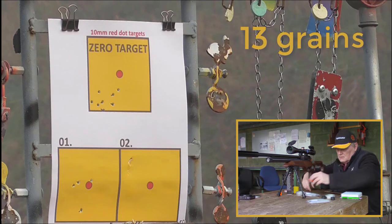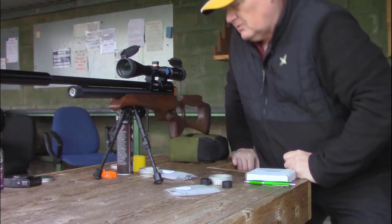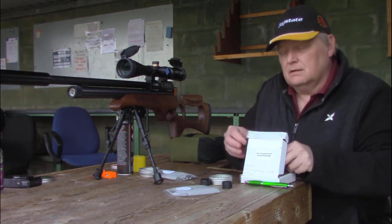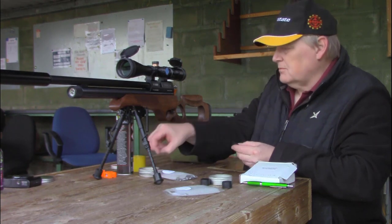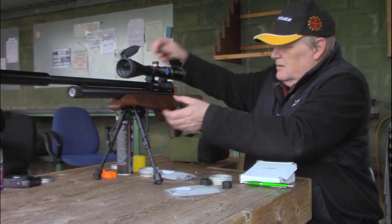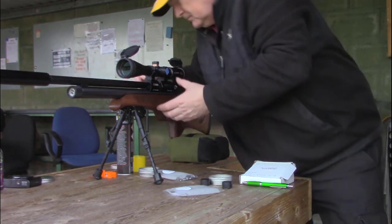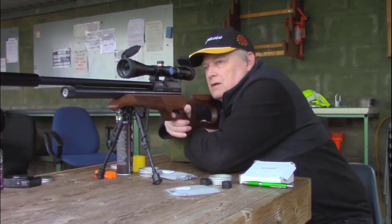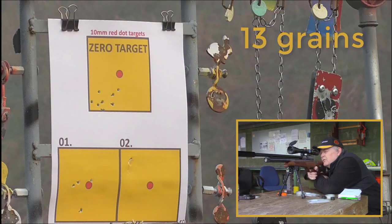Okay, what I'm going to do next is take the magazine out of the equation, off single shot loading. So I might not like the distance to the target. Might be the wrong place for it. Make sure that goes in right. Okay. Giving it half a mil dot of hold over and going for the number two target.